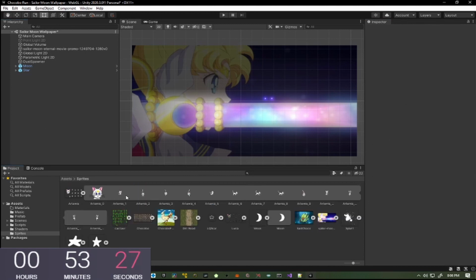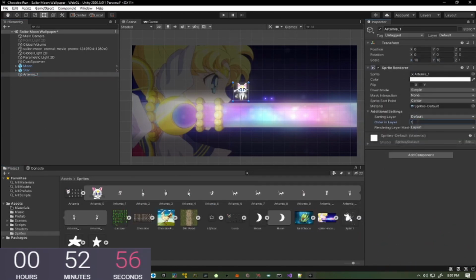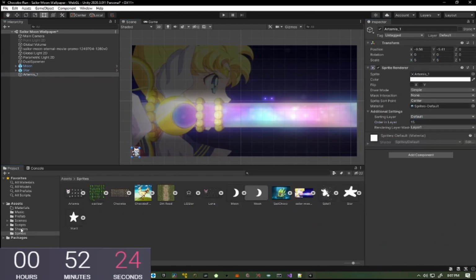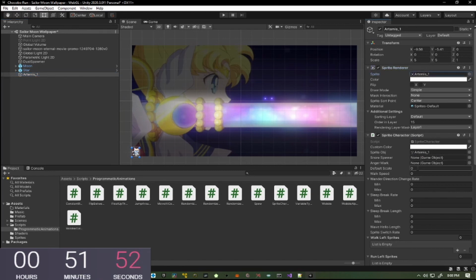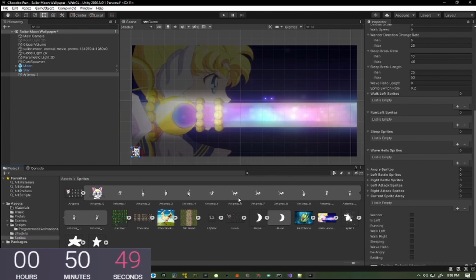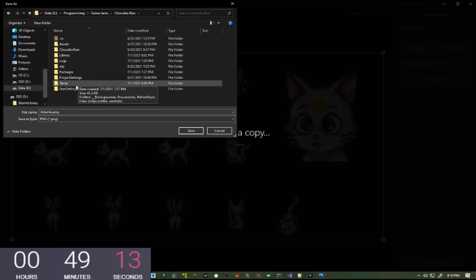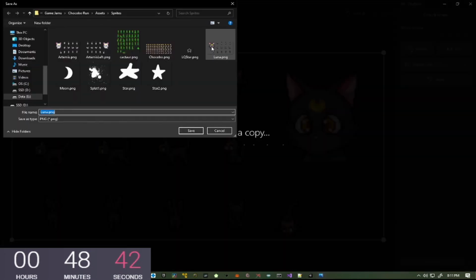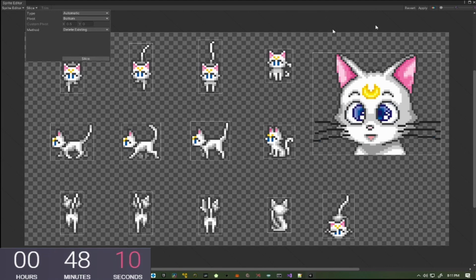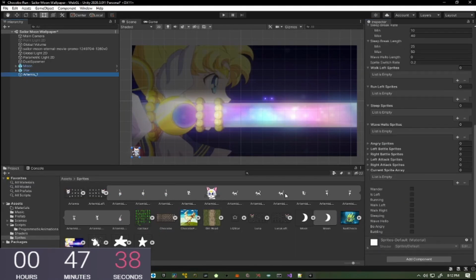Thankfully I had already created a script for sprites that walk around and hang on your screen. I had originally created it for my stream, putting a little Pikachu that walked around on screen and then some other Pokemon, and then I started making a game out of it, and then it got out of hand, so... But the script is great for this. Maybe one day I'll revisit the Pokemon thing, but it's a lot of work. I need to flip the sprites so that I could have left and right sprites.